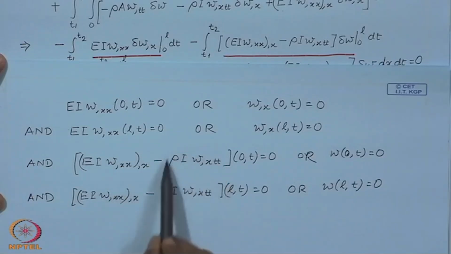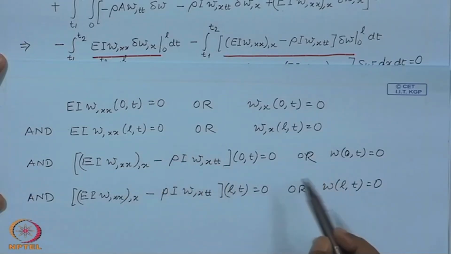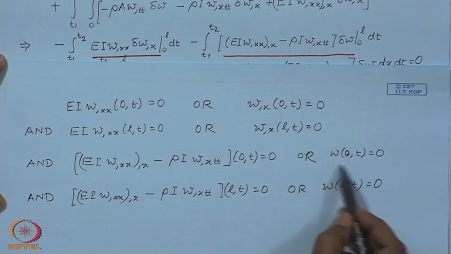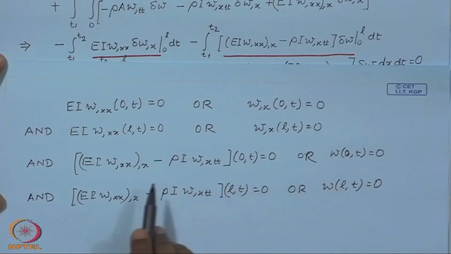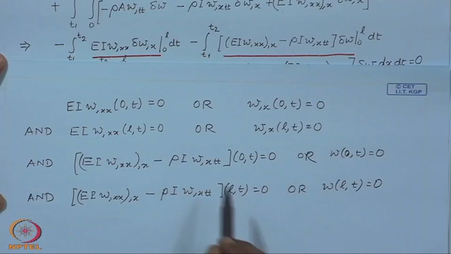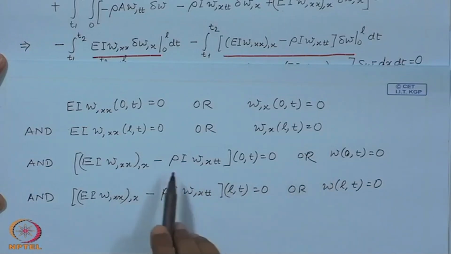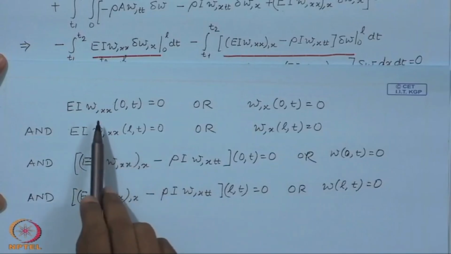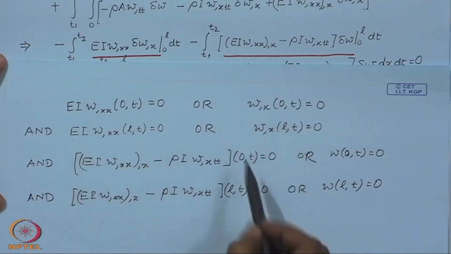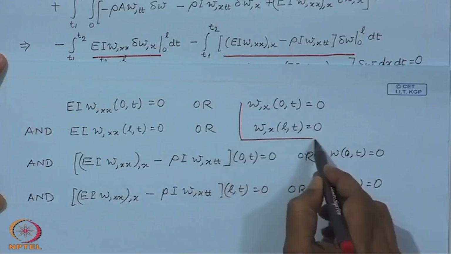Now, this is an additional term because of rotary inertia. So, this must be 0, or the displacement, which is the conjugate of this. By conjugate I mean the product will give us energy or work. So, either force or its conjugate, which is displacement, is 0, either moment or its conjugate, the angular displacement, must be 0.